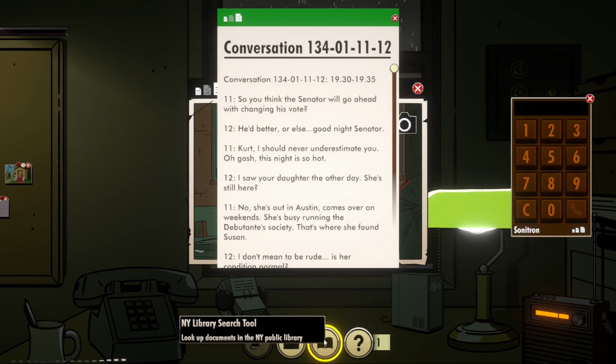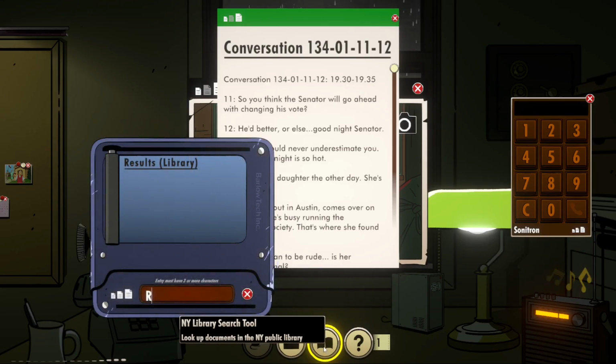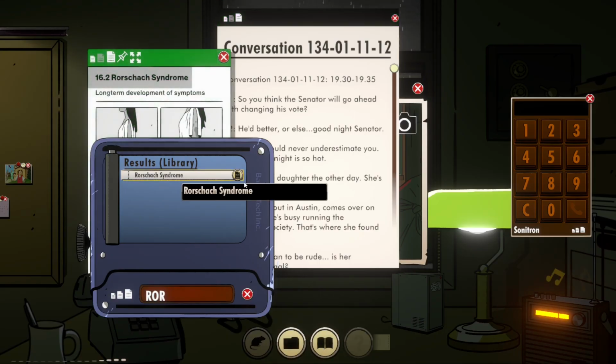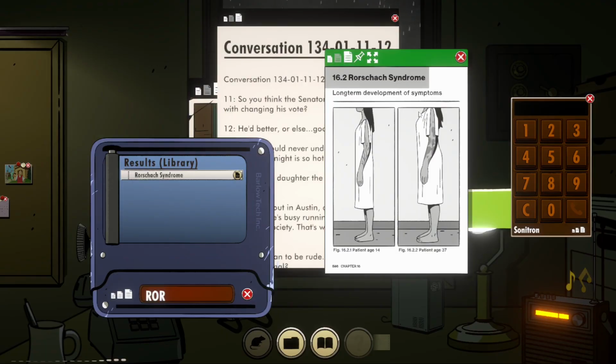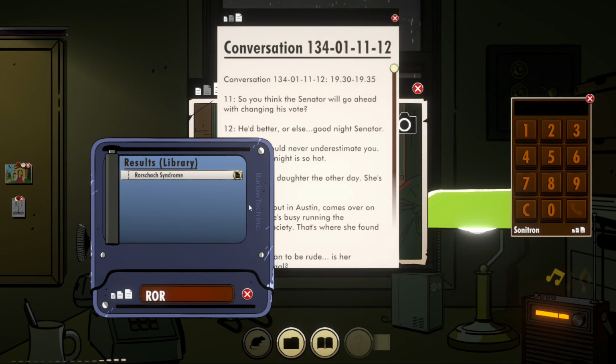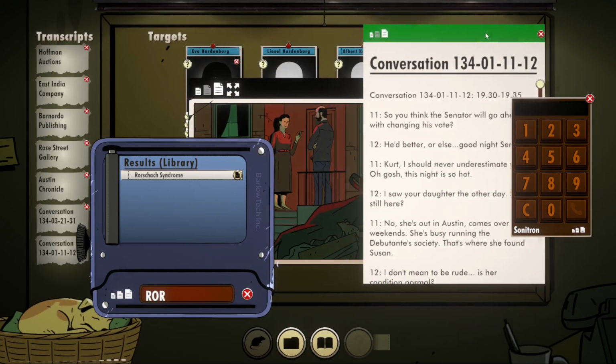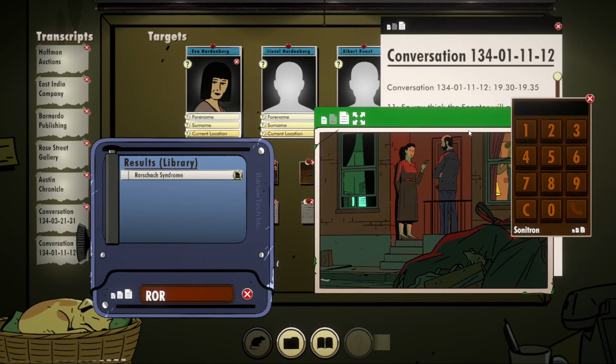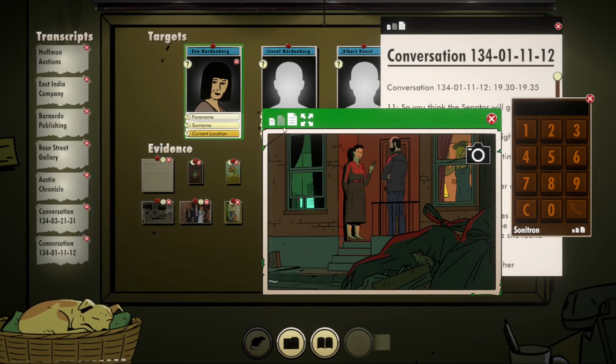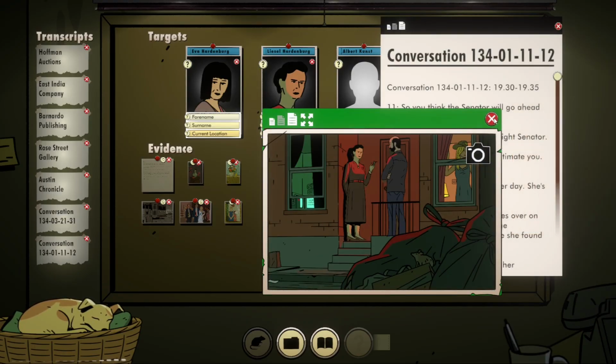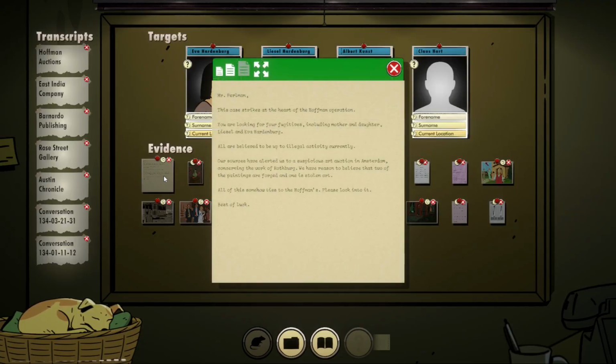Okay. Oh, that's all of them. Long-term developments. Oh, okay. So we know that's her. I mean, I got that right. Oh, wait. So she is that. Who are these Albert and Klaus?